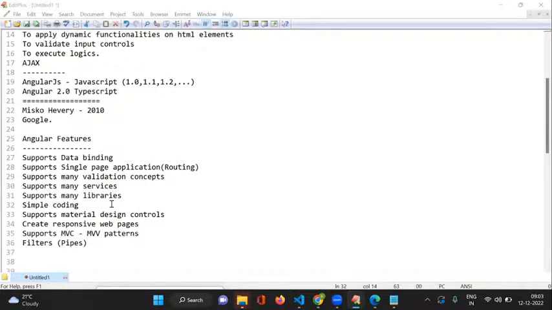Will you show how to integrate? Yes, I told you, at that point, MongoDB integration. At that time I will give you an idea about MongoDB, and also some part of Node.js we are discussing here, because I will discuss APIs with Node.js. At that time I will discuss the Node.js concepts. If you know Java or .NET, you can replace Node.js with Java or .NET technologies.